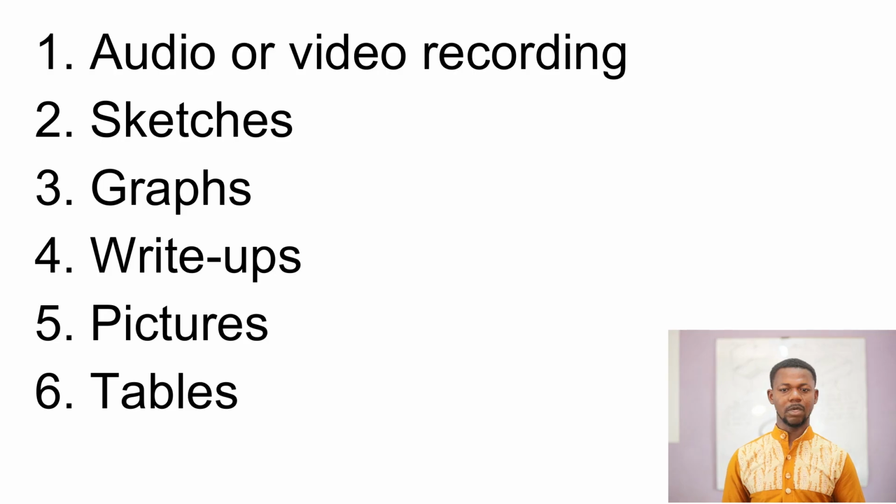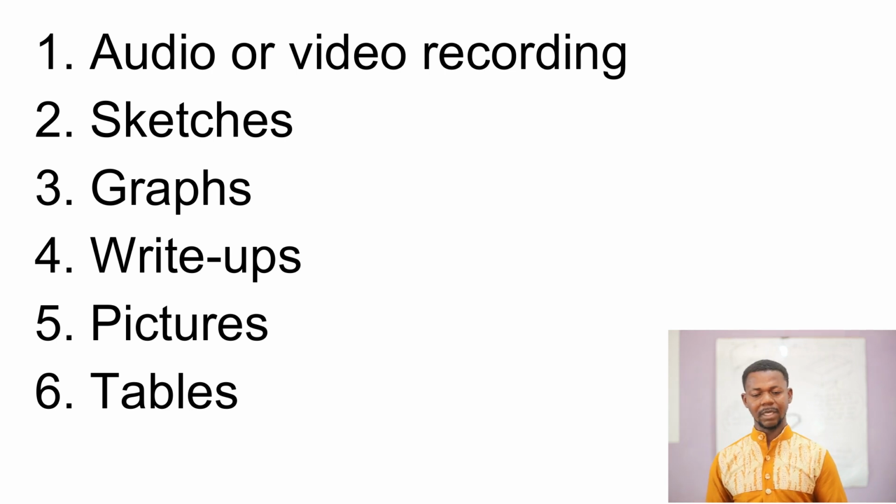You could do what we call the audio or video recording. You could also use sketches. You could use graphs, write-ups, pictures, and tables. So these are ways in which one will be able to collect the information or the data gathered from people. And that is what we need to know with regards to the investigation as a stage in the design process.